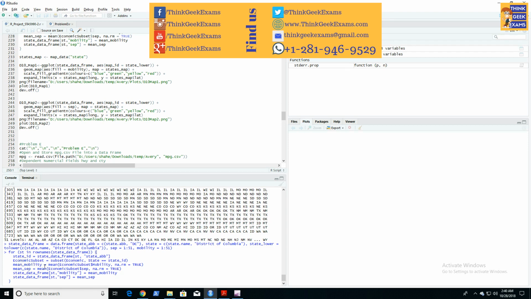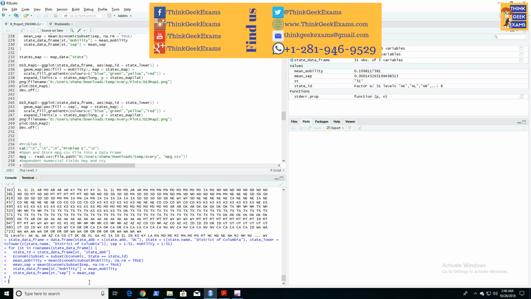Then we use mean to get the mobility for all the Arkansas mobility values, and we put that in this variable. We do the same thing for SEP. We store the mean SEP here, and then finally we take our placeholder and replace that with the mean mobility and mean SEP values.